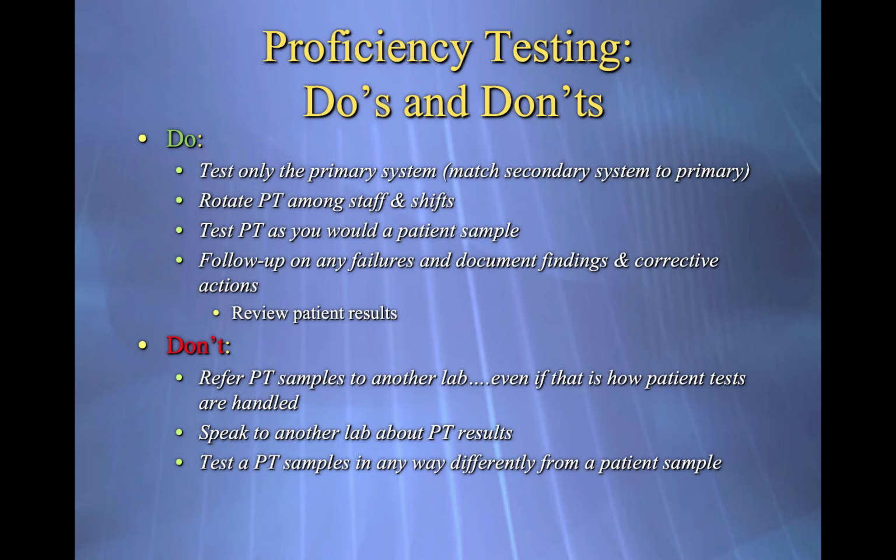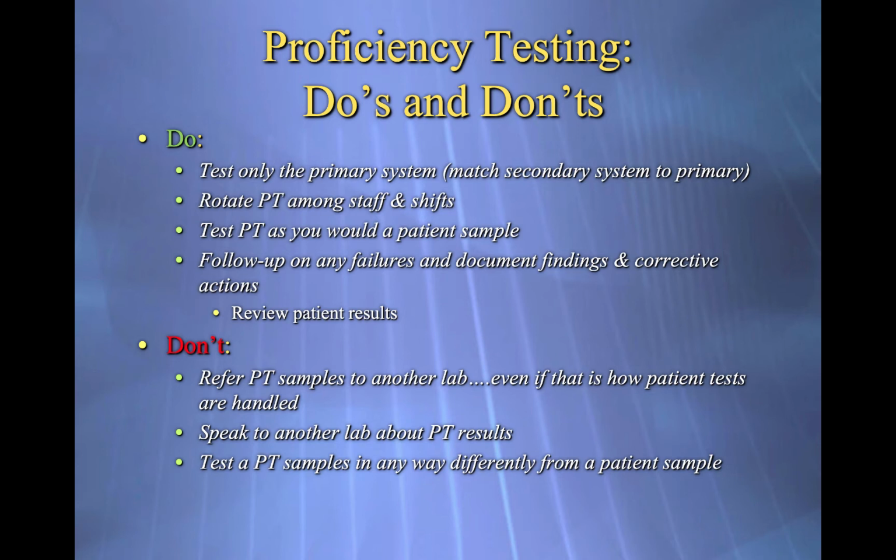So at UCSF, the hospital laboratory did total proteins, and our core laboratory did all of our protein electrophoresis. So for most protein electrophoresis, you actually report the constituent protein fractions in milligrams per deciliter, but that requires knowing the total protein. We couldn't do the total protein at one lab with one CLIA and send it to the other lab with a different CLIA to do the electrophoresis because that was referring PT samples. Even though that is how we handled patient samples, you must not do that. A PT sample goes to one CLIA.